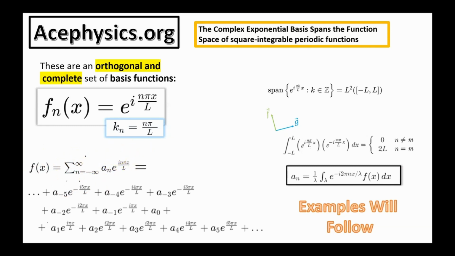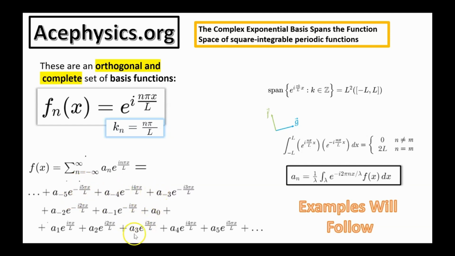In a similar way to how the basis vectors of sigma x span the space of all vectors in C2, the complex exponentials span the space of all functions. Any function can be made up of some amount of this basis function plus some amount of this basis function plus some amount of this basis function, and there's an infinite number of terms in the series. This number, a sub negative 5, is an index, and so this is a complex number that tells how much of this basis function is there.